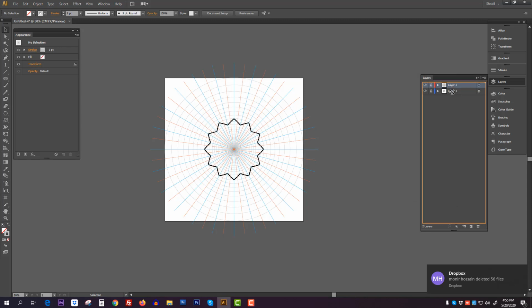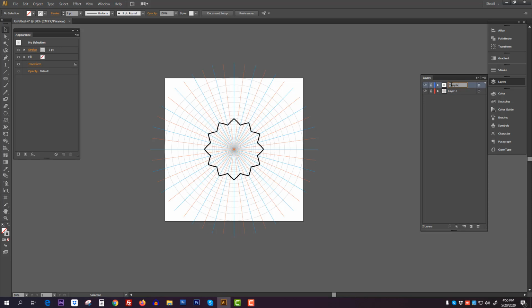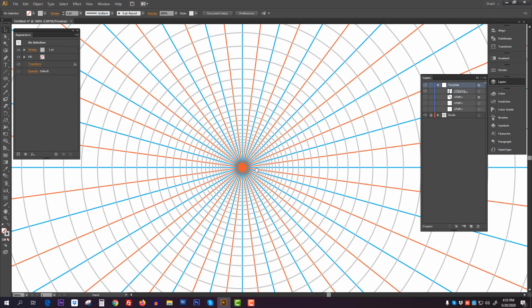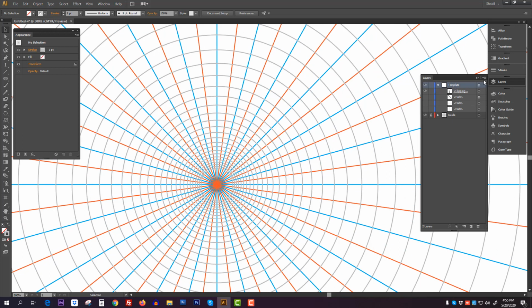It should go to the below, and it is our mandala template. Mandala template. Its guide. Now unlock the mandala template and click the arrow, hide the previous design. Now we are going to create a new design. Select the template, then select the brush tool, draw your design.